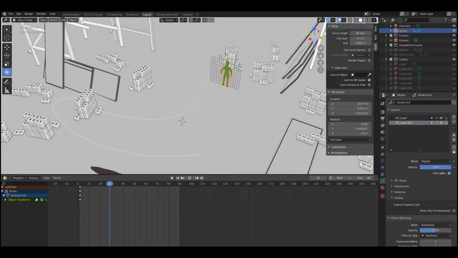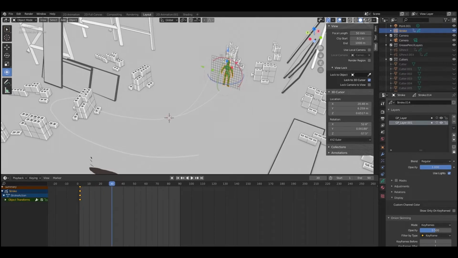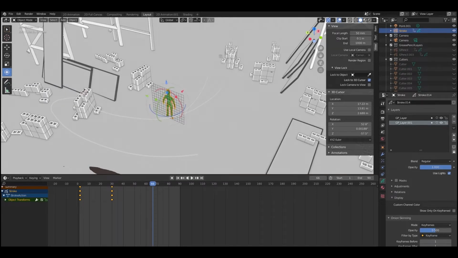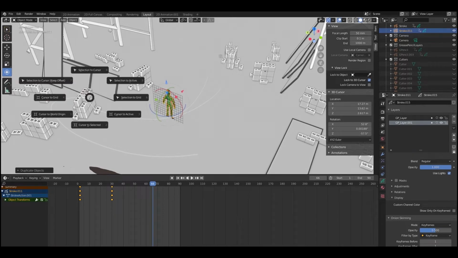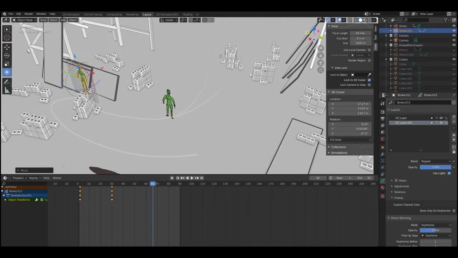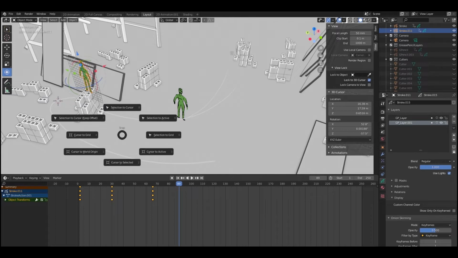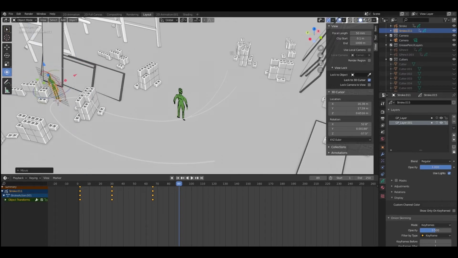So here I've keyframed the character on the first keyframe, and I moved along. I'm using the cursor mode as demonstrated to jump to that position, pop him up so his feet are level, flat, keyframed, move the timeline, then move my cursor to the top of the bricks. Then I'm using the cursor mode to pop him to that position. I've accidentally created a duplicate here because I pressed Shift and D. You'll have to forgive me that trespass, and I will delete him in a moment. So yeah, you just keep going. You keep moving the character along and the timeline along and creating a keyframe each time so that you have the character move along the path that you want them to.